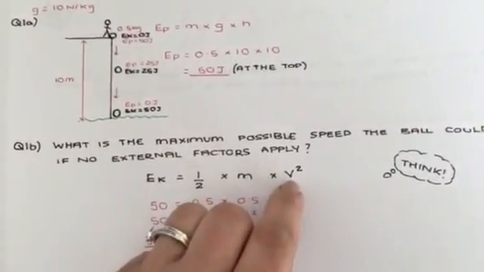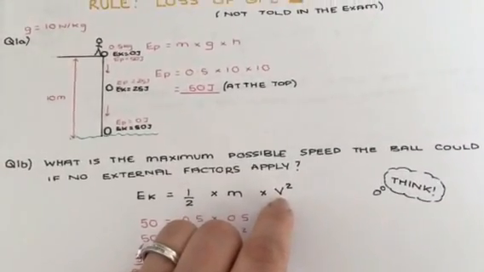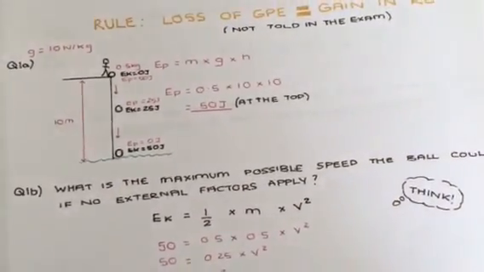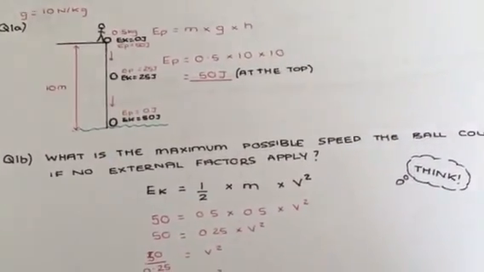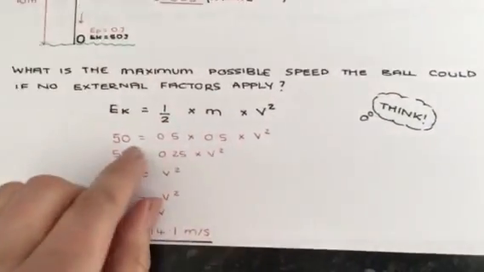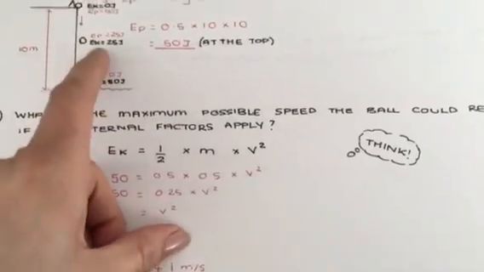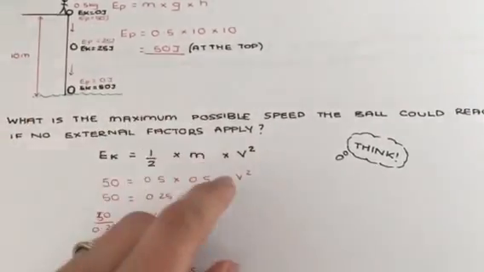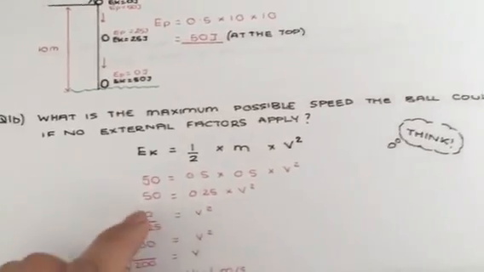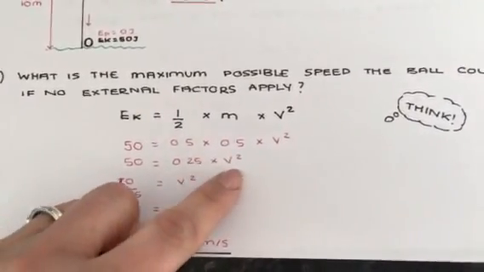And velocity is what you're trying to find because they do love to talk about velocity and speed in the same terms. Yes, they're both measured in meters per second, but velocity is speed in a given direction. So it's a little bit sneaky again of them to do that. So all you would do is then go 50 equals half, 0.5, times 0.5, which is the mass to begin with, times the velocity squared. Well, we need to find this out. So put it into calculator, would be 50 equals 0.25 times v squared.